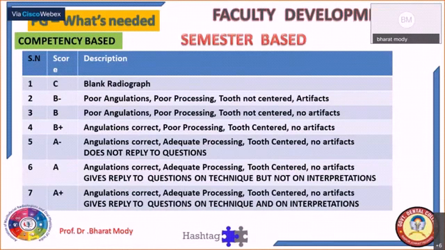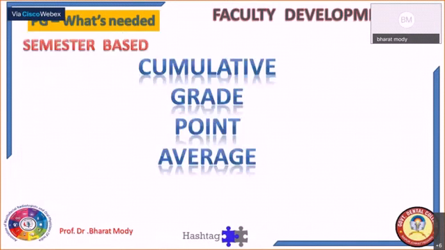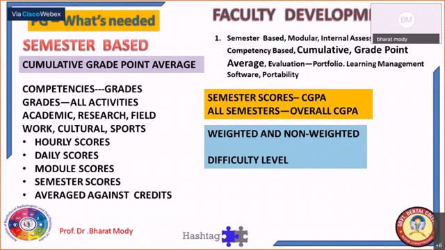And these grades are utilized for the cumulative grade point average, which brings us to how it can be incorporated. Competency should be converted into grades, grades of all activities which are done. For example, suppose he is doing a cavity preparation. The sequence of burs which he uses, is that correct? The depth which he is going, is that correct? Is the isthmus correct? Is the angulation of the walls correct? Is any bevel given at the cavosurface? All these are different points, specific objectives, which need to be graded. And that is what competency is all about.